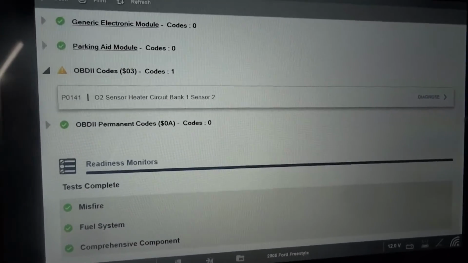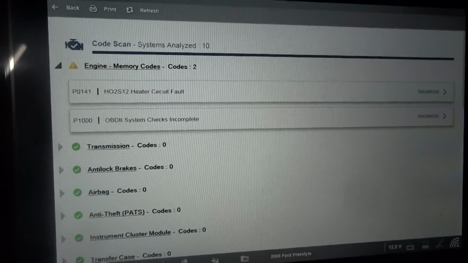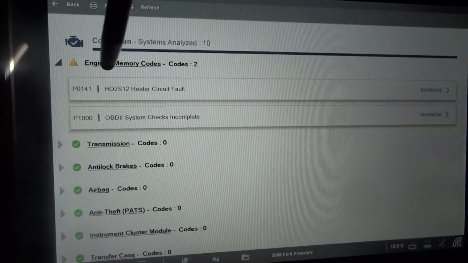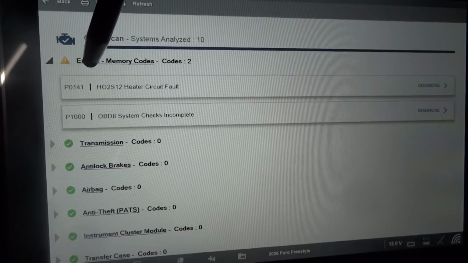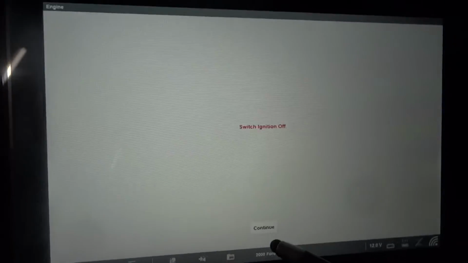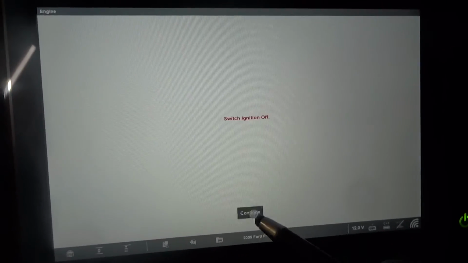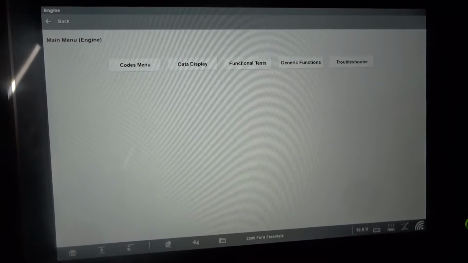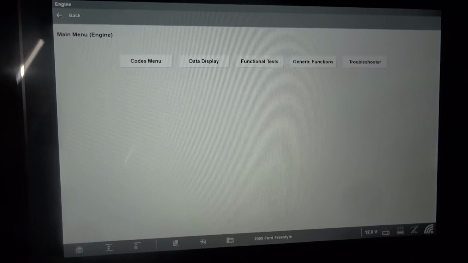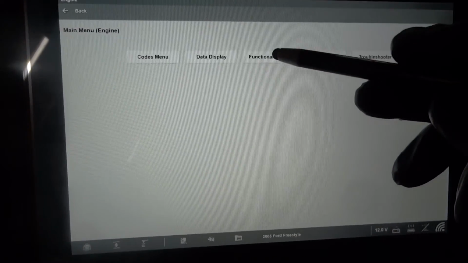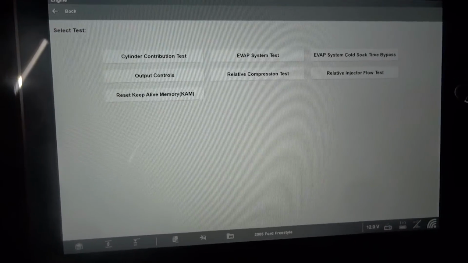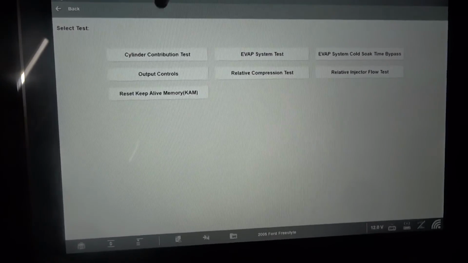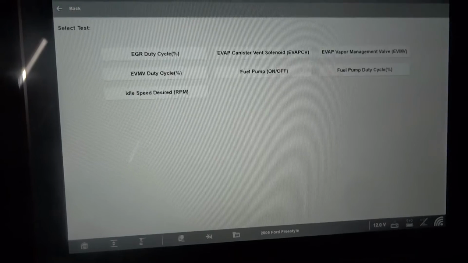Usually what I see with these trouble codes, the problem ends up being a defective O2 sensor. So now I'm going to go into the engine computer because we know we have a problem in the heater circuit, which can be caused by either a defective O2 sensor or an open in the heater circuit. So I'm going to go to functional test. Let's see if we have an option to turn the heater on this vehicle.